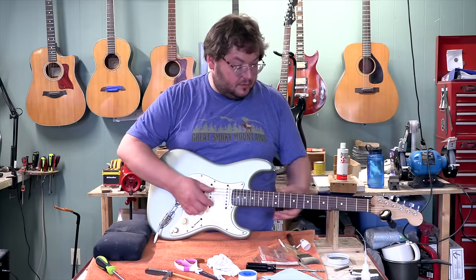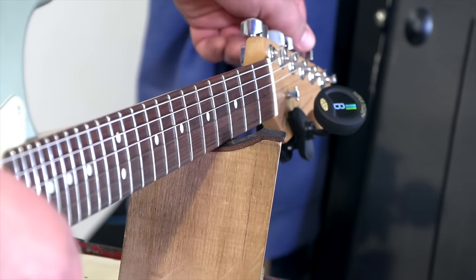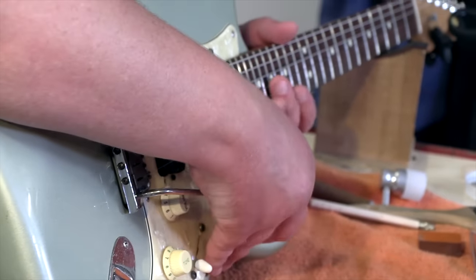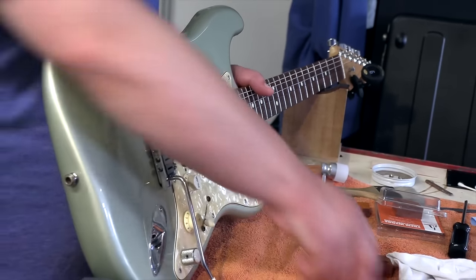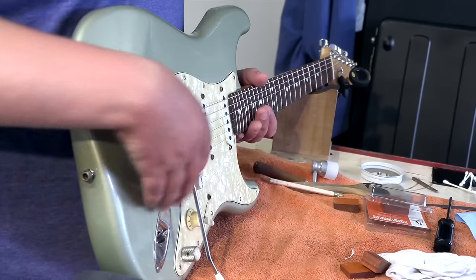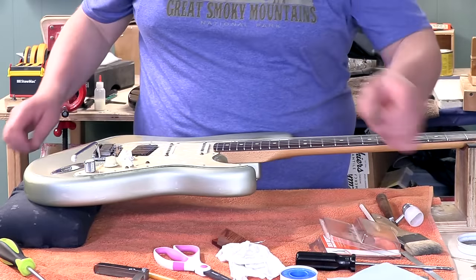The nice thing about floating Strats, modern or vintage style, is you can do it as many times as you want. It doesn't hurt anything to try a new distance at the back of the bridge for how much pull. You can set it to a half step if you want. But you can change it. These blocks have notches for different settings, so you can try them all. You can have it really kicked up, you can have it flat to the face with just enough pull to go down. There's no wrong way to do it once you understand a few simple concepts.